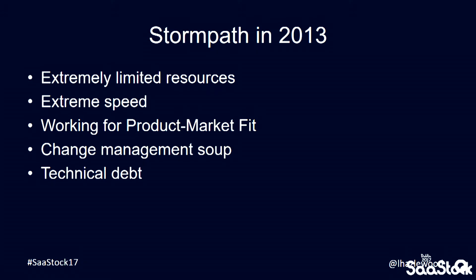So why am I talking about this? So Stormpath in 2013, we had extremely limited resources. We were a startup in Silicon Valley, working super hard trying to get our product out. We had to work with extreme speed. We were at that time still working towards product market fit. We hadn't achieved it yet.